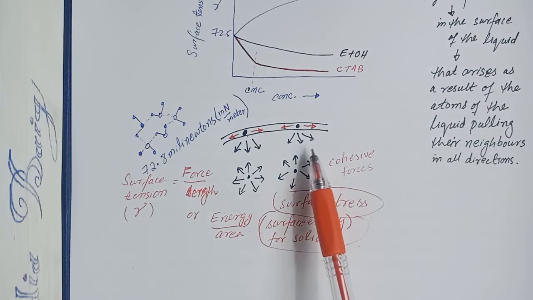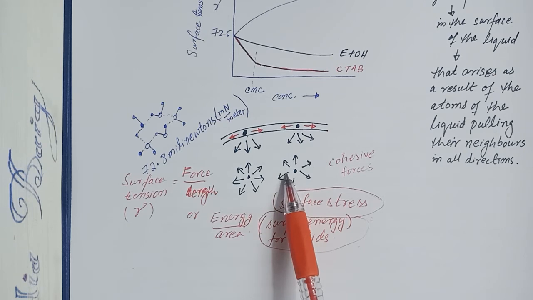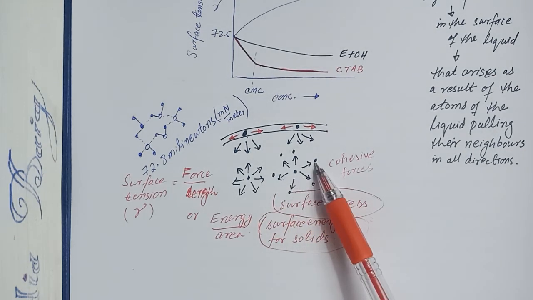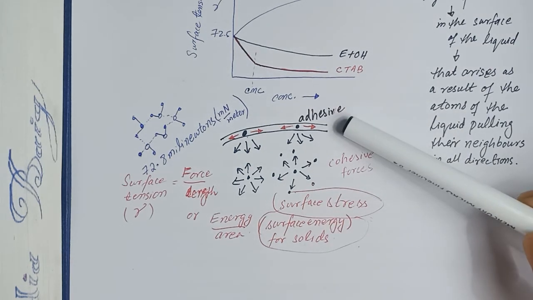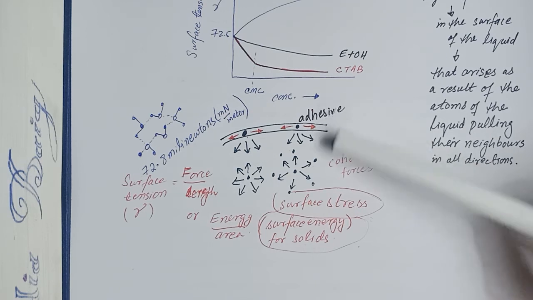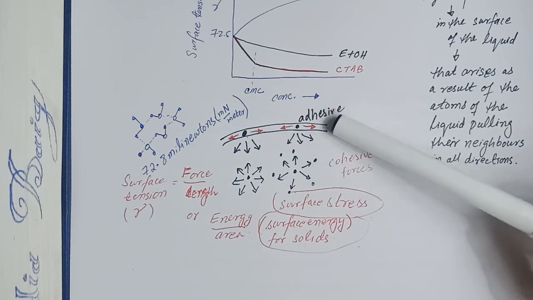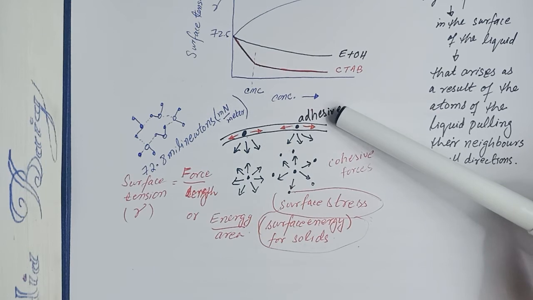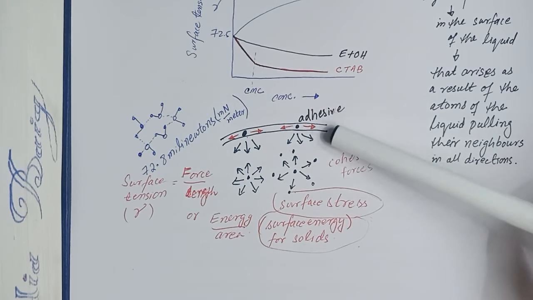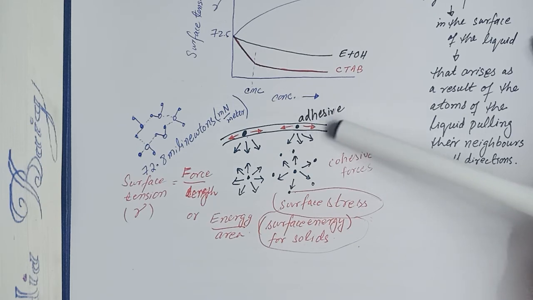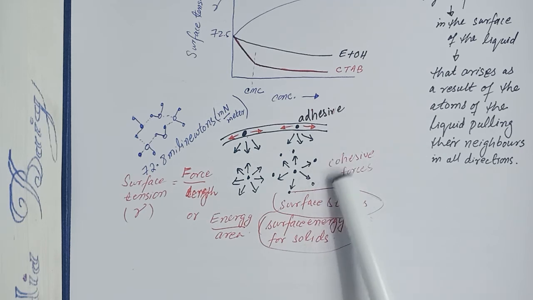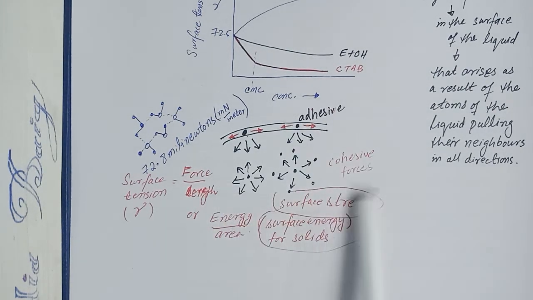The forces of attraction acting between molecules of the same type are called cohesive forces, like the attraction between one water molecule and another, while those acting between molecules of different types are called adhesive forces. The balance between the cohesion of the liquid and its adhesion to the material of the container or surface determines the degree of bending. That's why surface tension is responsible for the shape of droplets, which is usually spherical, having maximum surface area due to stretching of the surface.